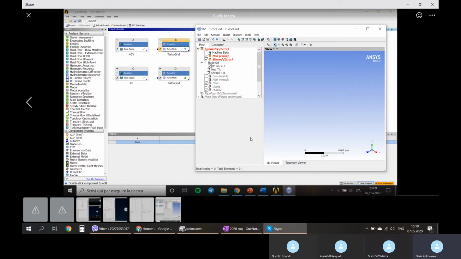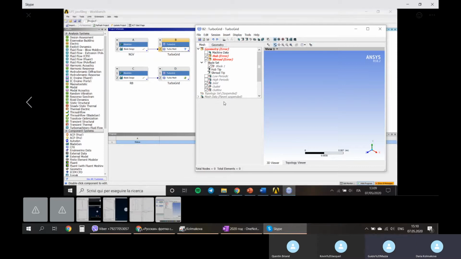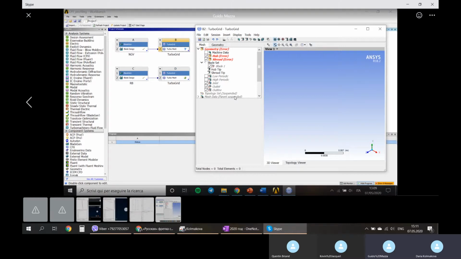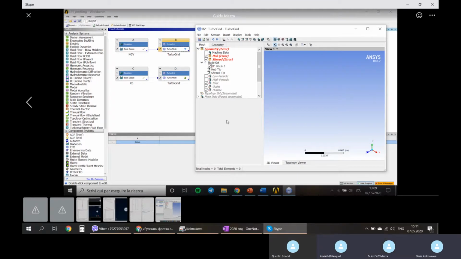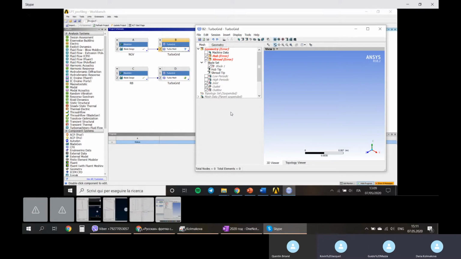And in BladeGen, everything is okay. You can see your blades and you can change them and everything is okay at first. Yes, but it's a stack file. I opened the stack file Baturin sent me. I don't know if that's a problem. With me, the mesh is working. I'm trying to open your file, Guido, to check. Yes, my file in BladeGen works. But in BladeGen, you can see the 3D blade, for example, everything is okay with the 3D blade in BladeGen, yes?